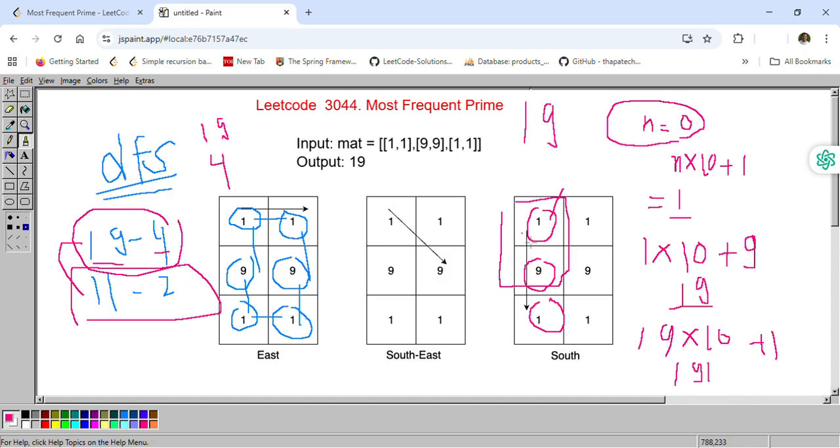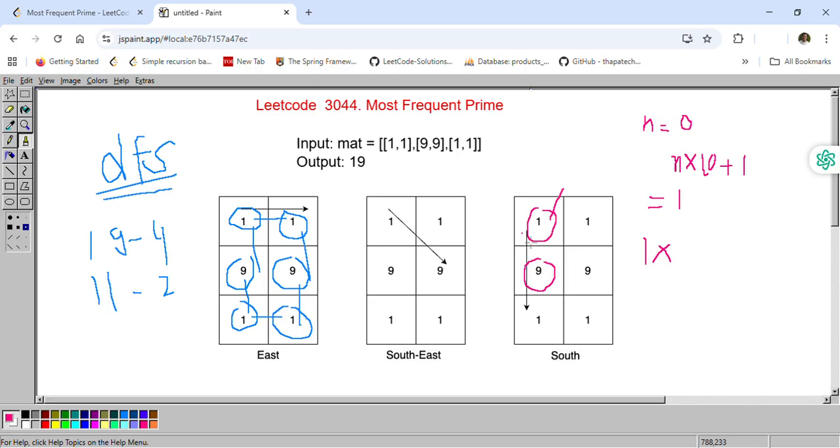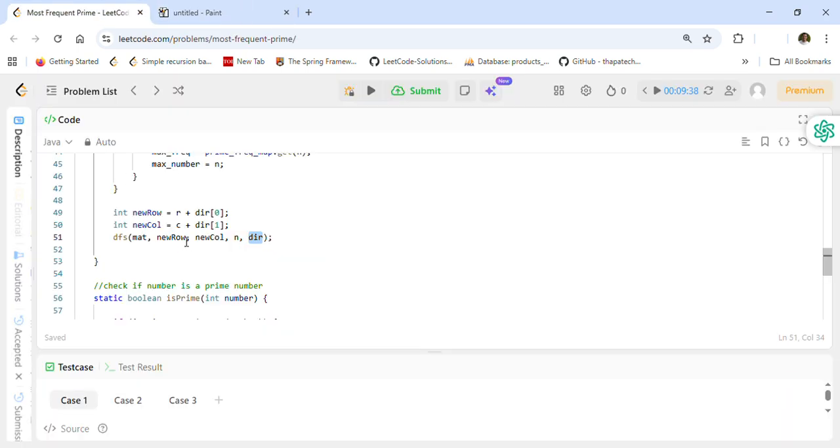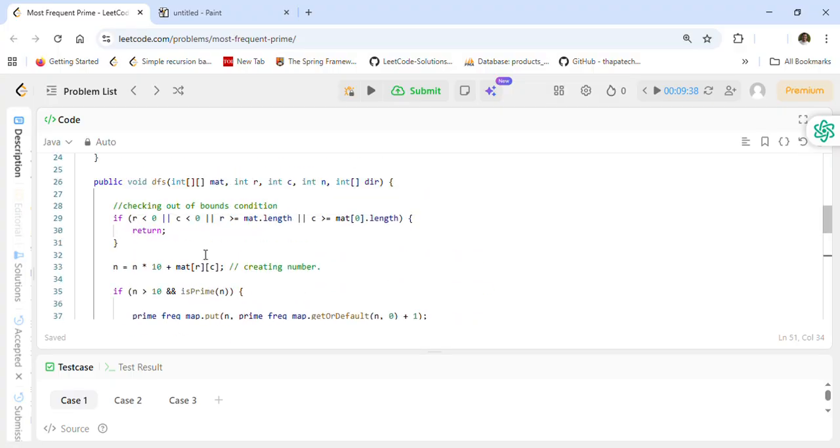For example, let's remove these things. So now you understood all this. If I decide to go in this direction, to the south, then first I'll go here, then I'll keep going south only. I'll go south, I'll go south like this basically, correct? So that is what we are doing. Same direction you are going, okay? So this is how DFS will work.